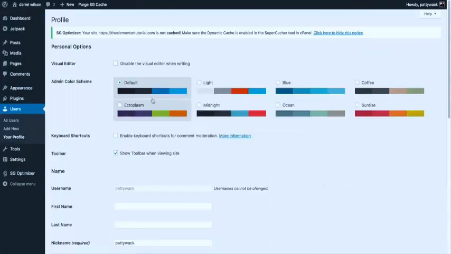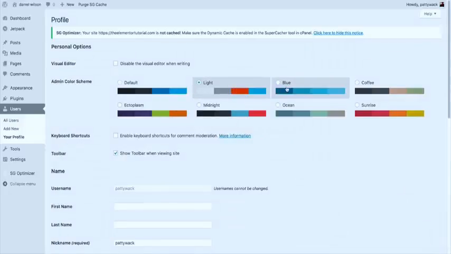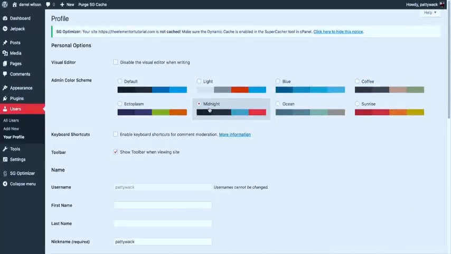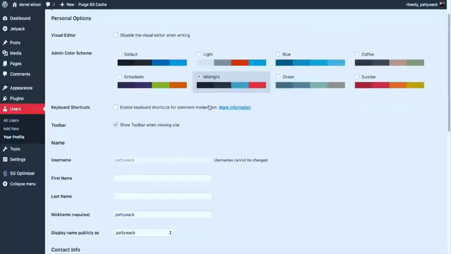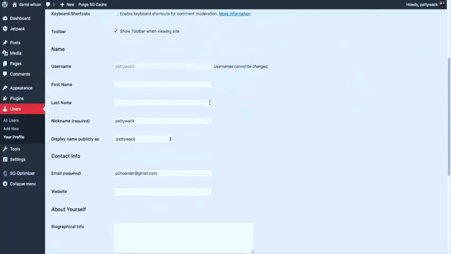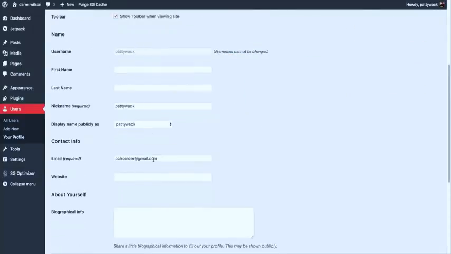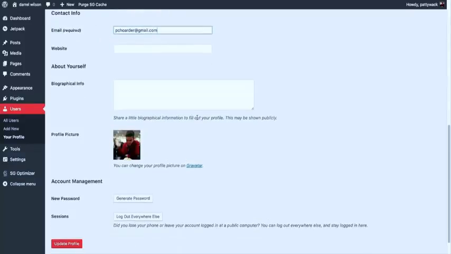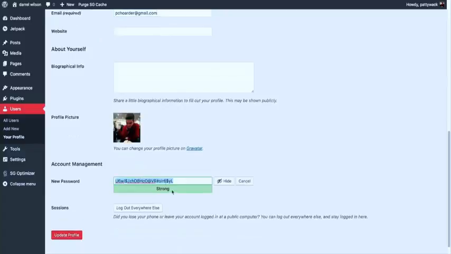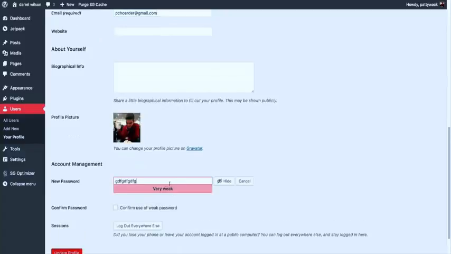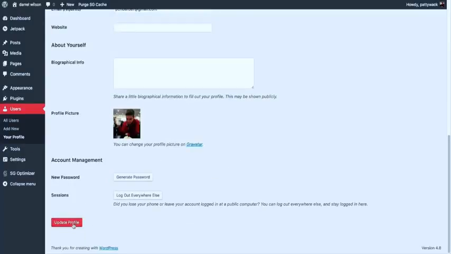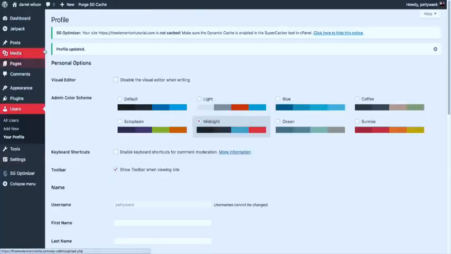If you ever want to change your color scheme, you can get a little bit customizable with your settings. And if you want to change your password and your email, this is where you do it. Right here you have an email, so you can put a different email if you ever want to change it in the future. If you want to change your password, just click on generate password, or put in your own password, and then click on update. It'll say it's weak, etc., but I'm not going to update it for now, so I'll leave it blank. But I do like this color scheme, so I'm going to update it.